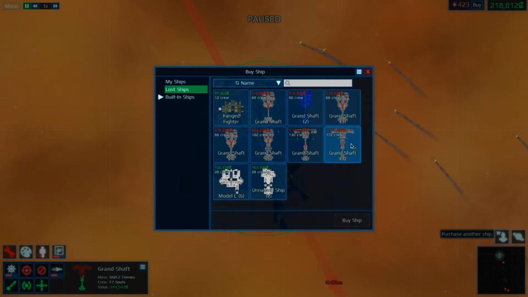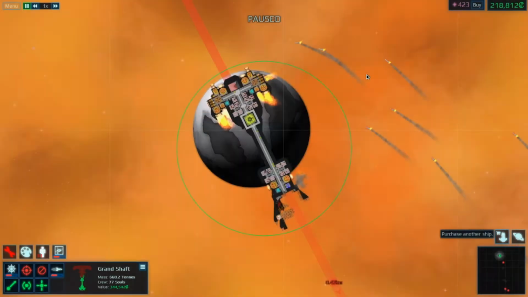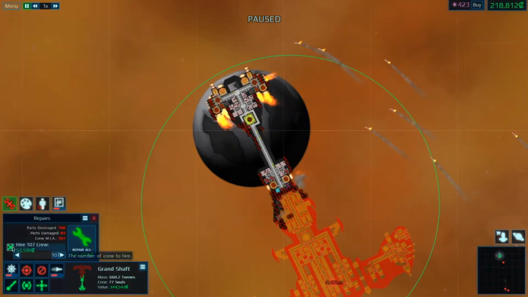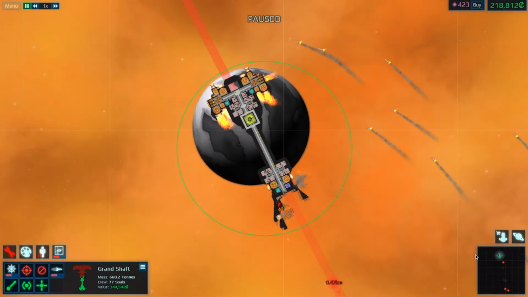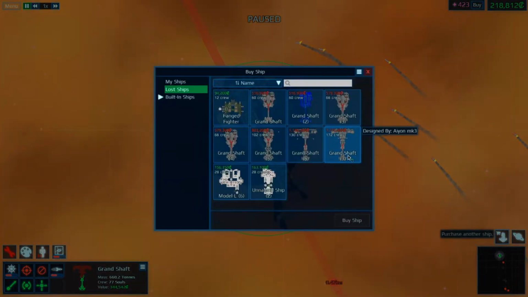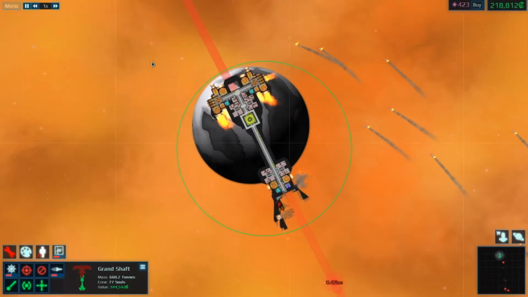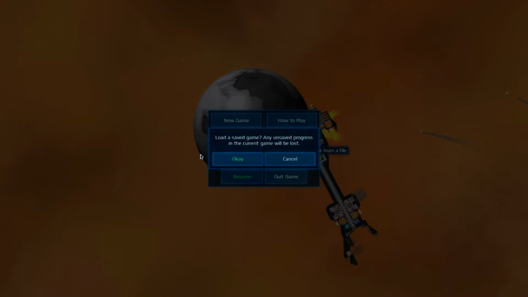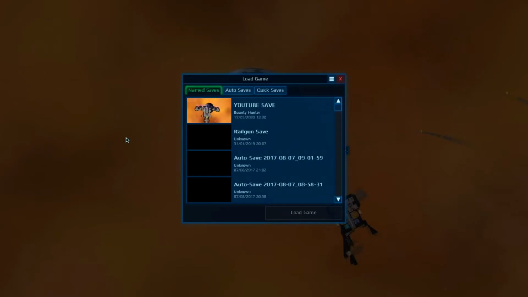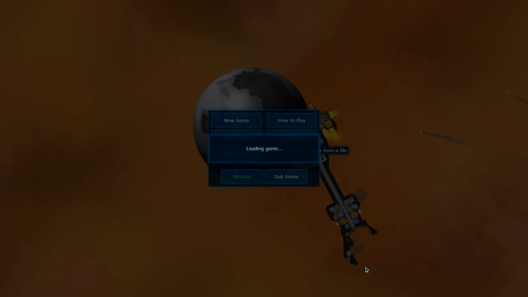Grand shafts all the way up to Mark 7 is what I've got saved. How do I... But yeah, this thing is so badly damaged. It's not going to survive this. I think the Mark 7 is... Yeah, it's got slight dimples on it. So yeah, I think that is the most recent one. So yeah, I have to reload this because I'm getting shot to pieces. No way about it. On the bright side, though, at least I know what's going to happen.